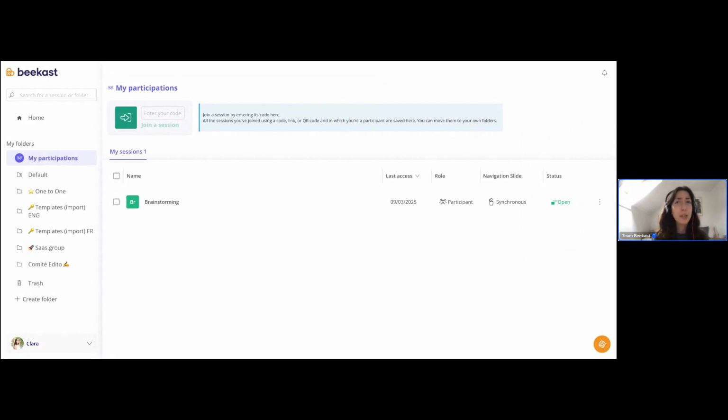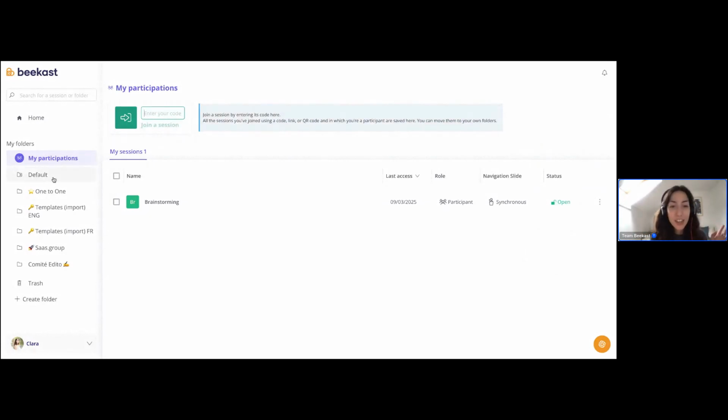It's usually, I believe, a 4 or 5 digit code, and you can enter it directly into this little space right here, click on join a session, and it will redirect you towards the BCAS session. So this is where the My Participation space is officially the new place to be if you're looking to enter a session code.